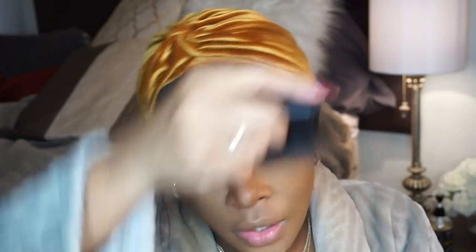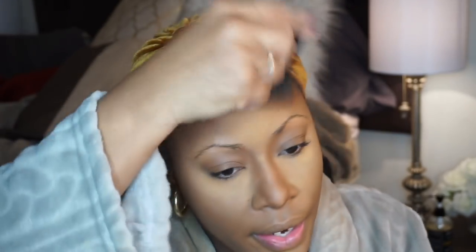Alright, and so that's pretty much how I do my foundation. And then next I'm gonna go in with my bronzer, my CoverGirl bronzer in Ebony Bronze. This is what it looks like. And just set that area where I use the carob stick.